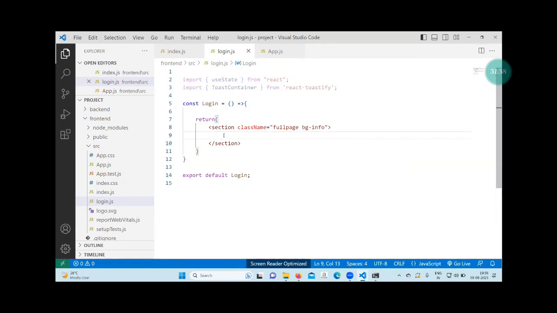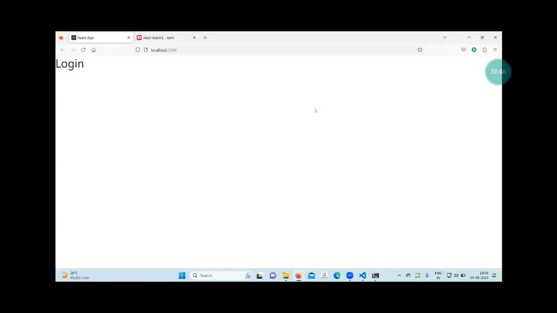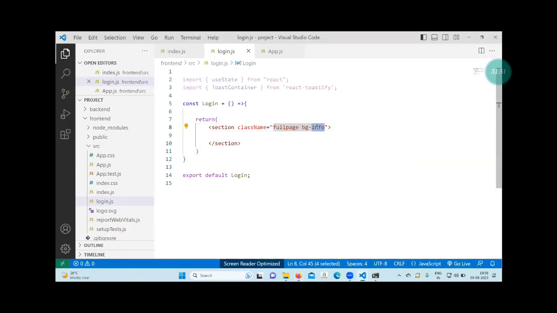There is no class called full page, right? We have to write the full page class. For what purpose? When the login page appears, it will take the full height and full width, and the full page will have this color. Which color? bg-info. We want to change the complete background to the info color. So first write this class, full page, in which file? Index.css, where height is 100% and width is 100%.